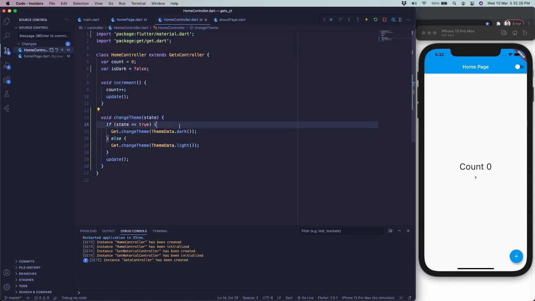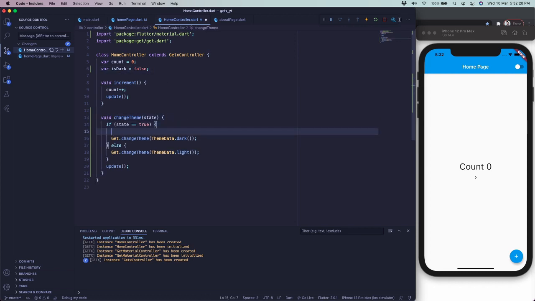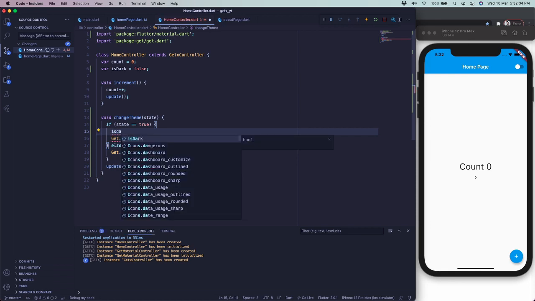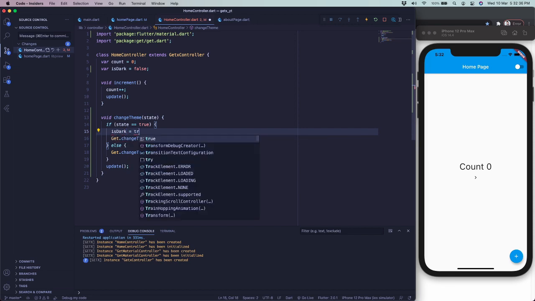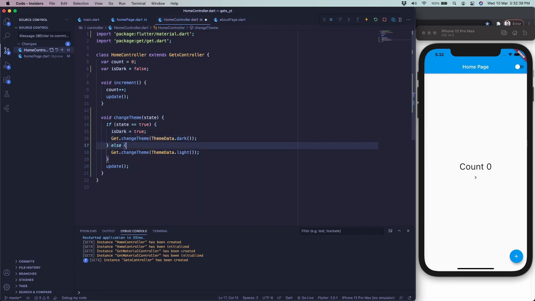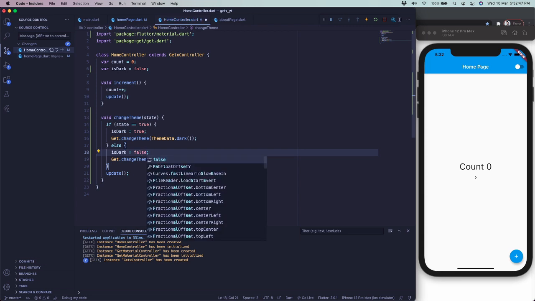So if state is true, we know it is dark. So isDark equals true, and else isDark equals false. Okay, that's it.